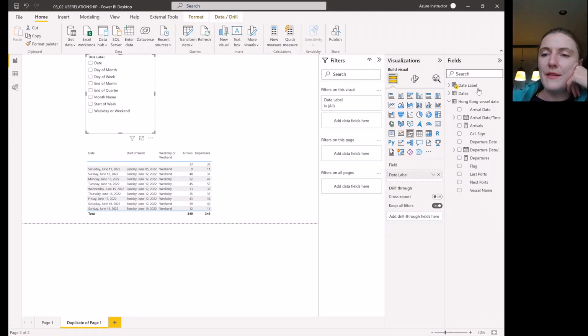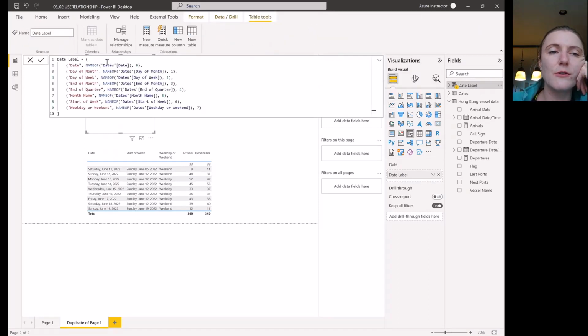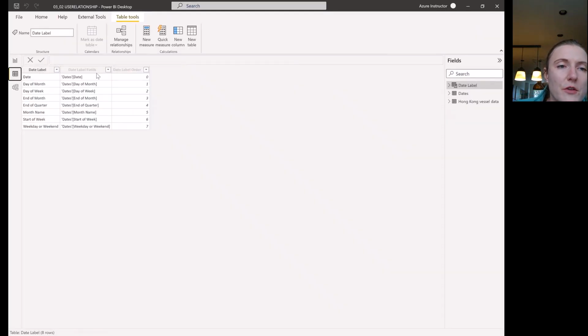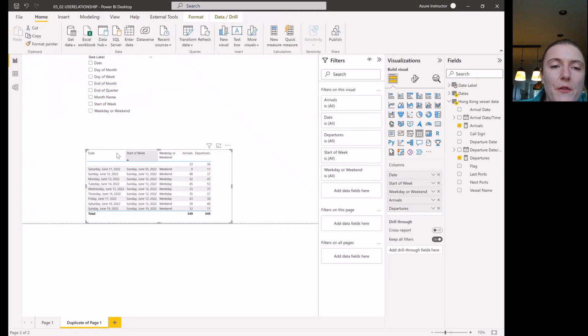So actually, this is kind of interesting because a lot of it happens behind the scenes. So this creates a table containing the labels that we want to put in the slicer. And if we go into our data view, you can see what those labels look like. And I wouldn't worry too much about what this table looks like, and be more excited about what it does. So for this existing visual, right now I've got the first few columns are these dates.